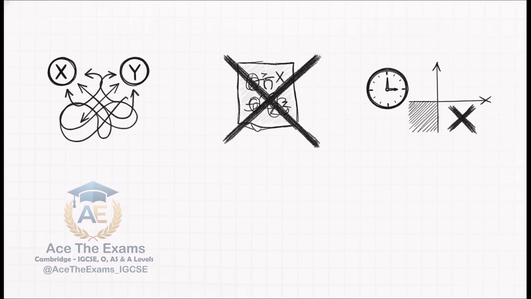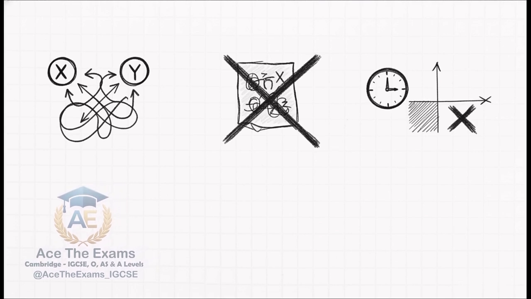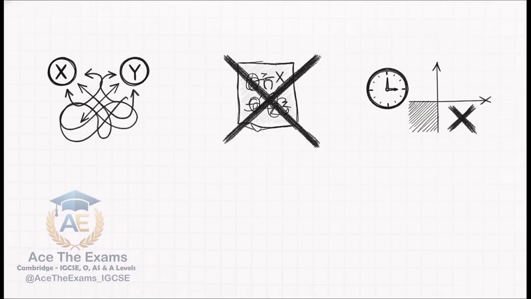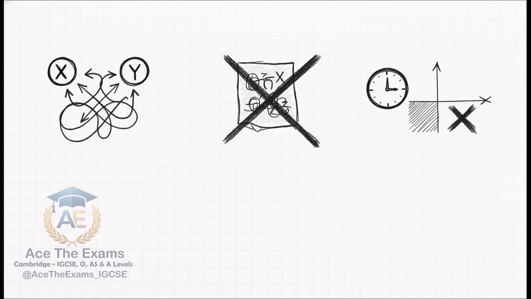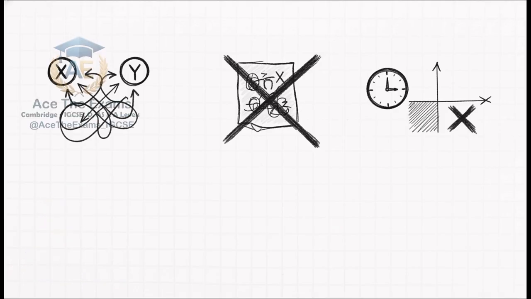Number 1, confusing cause and effect. In domain and range questions, this usually means confusing the inputs, the x values, with the outputs, the y values. Don't mix up your independent and dependent variables. Number 2, forgetting to check format and presentation. As we just discussed, writing the right numbers but in the wrong notation costs you dearly. And number 3, answers that are not specific to the context given.